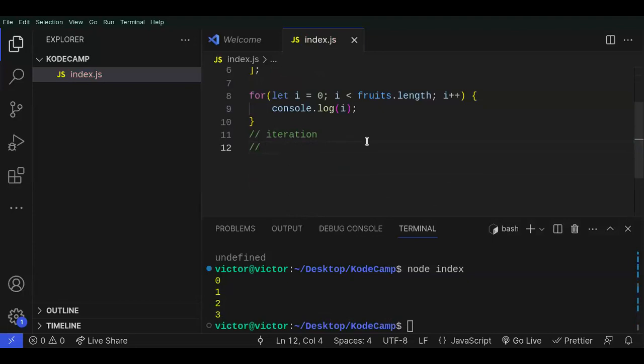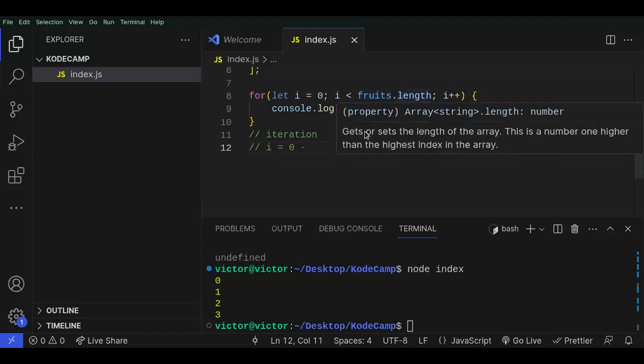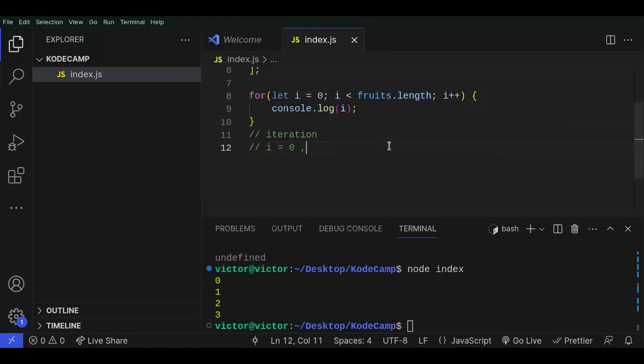At first, let me make a table. At first, i is equal to 0. When i is equal to 0, this is true: 0 is less than fruit.length. So i is 0 at that point. Then what next?